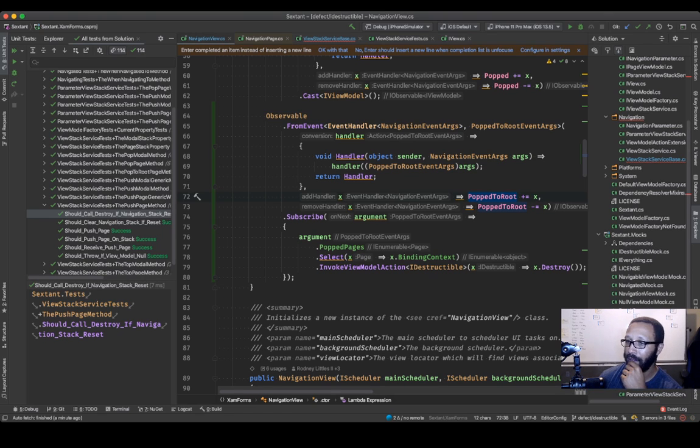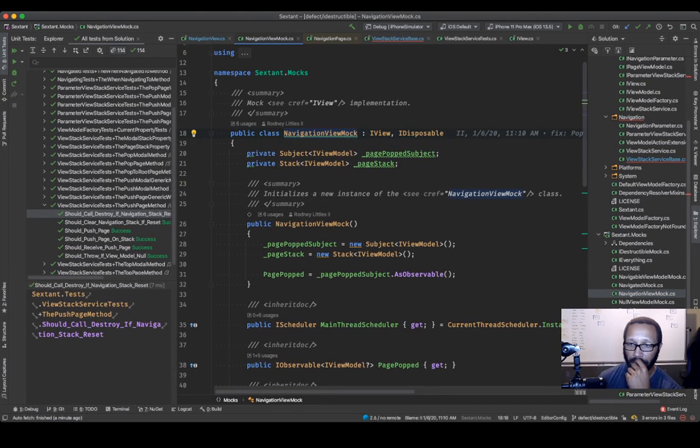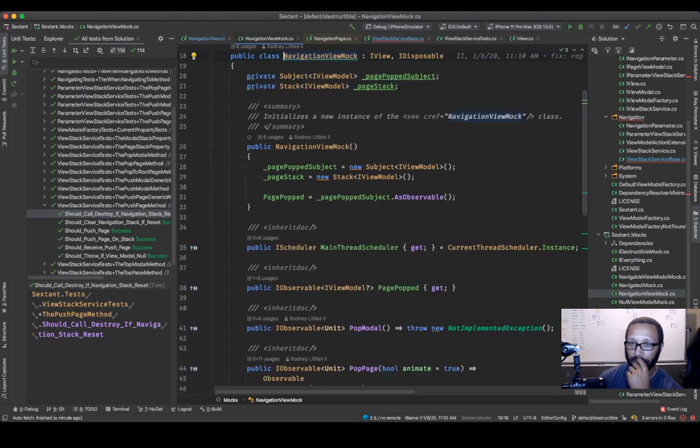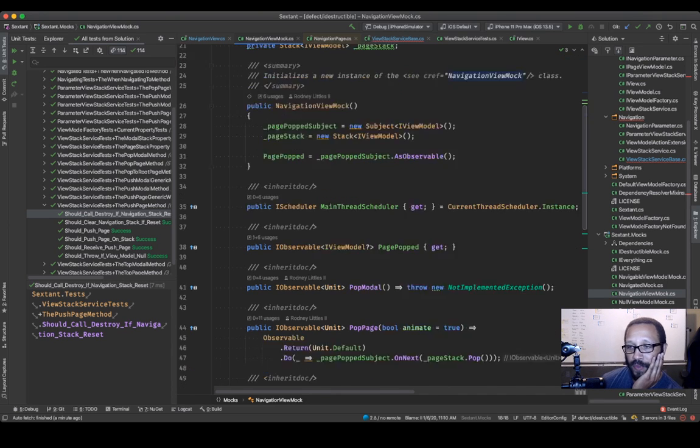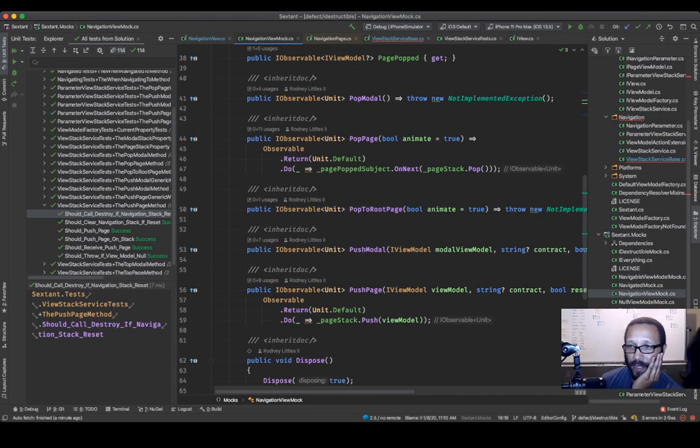So we've got a mock. Do I have a mock navigation view? I do have a navigation view mock. So I think I would just have to do the same thing. Navigation view mock would have to. So this is where having those Xamarin Forms mocks would probably be really helpful.